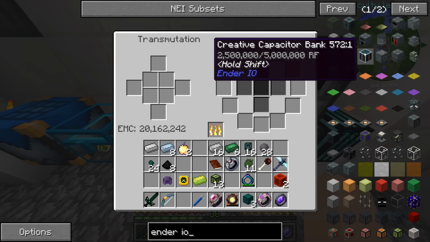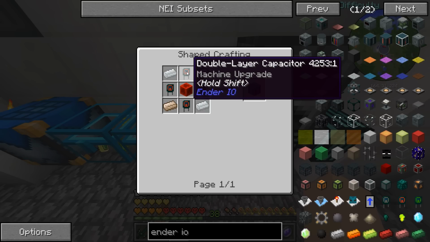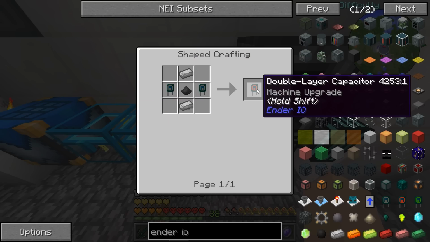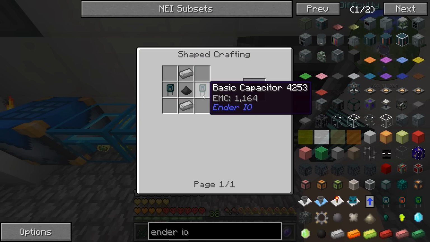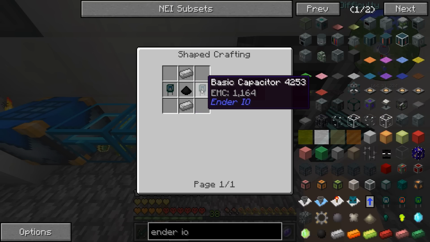All right, so we're going to make a capacitor bank. I assume this is what we want. However, we need to make some double layer capacitors. The nice thing is basic capacitors have an EMC value, so you can actually print them. Problem is, the upgraded ones do not, which means you can't print those, but not really that big a deal.